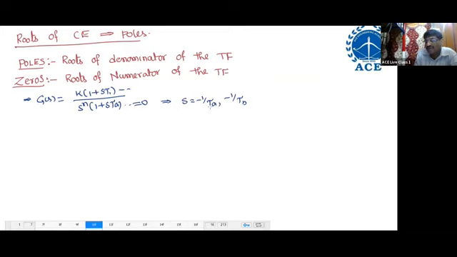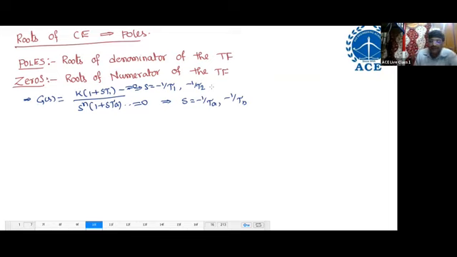The negative of the inverse of the system time constant. It is an inverse of time. Even a zero also. What is a zero? Make the numerator equal to 0. What will I get? Minus 1 by tau 1, minus 1 by tau 2. That means poles and zeros are called time constants only, which are obtained from the system. In case the system does not have a time constant, we don't get any pole, we don't get any zero.